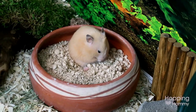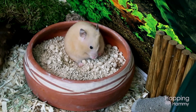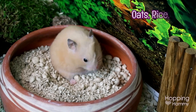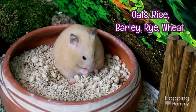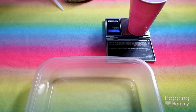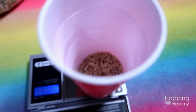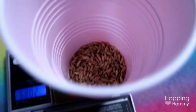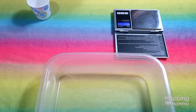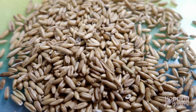Grains are a big portion of the diet — basically carbs and fiber, the bulk of the energy that the hamster would have. This category includes things like oats, rice, barley, rye, wheat, sorghum, millet, and all sorts of different grains, plus a few that aren't technically grains but are pretty much the same nutritionally. So basically I just dump everything in — I usually do too much and have to pull it back. And there, that's the first ingredient measured out.